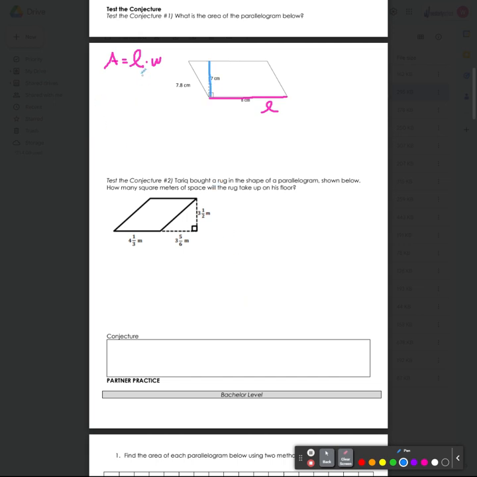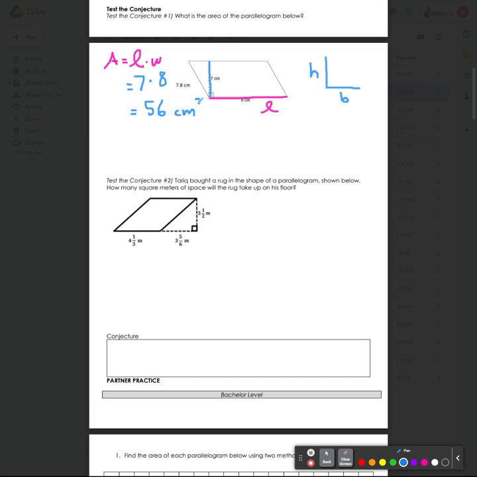Now we know this is our width because when we're finding the area of a parallelogram or area of a rectangle, we know it's the base times the height. And when we're looking at the following, our height is always going to be at a right angle, and the height and the base are going to form this right angle. So those two measurements are the two that we're looking for, and in this case, it's the 7 centimeters and the 8 centimeters. When we multiply those two, we get 56 centimeters.